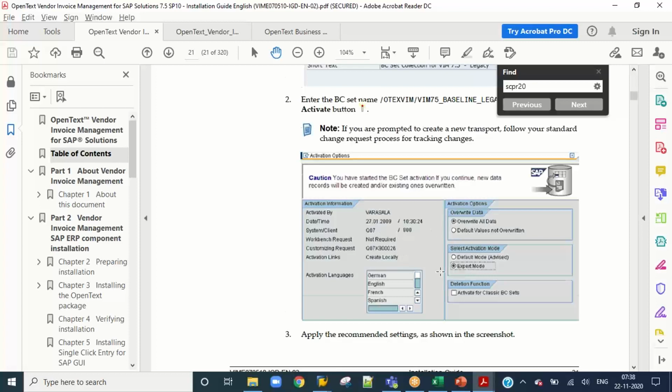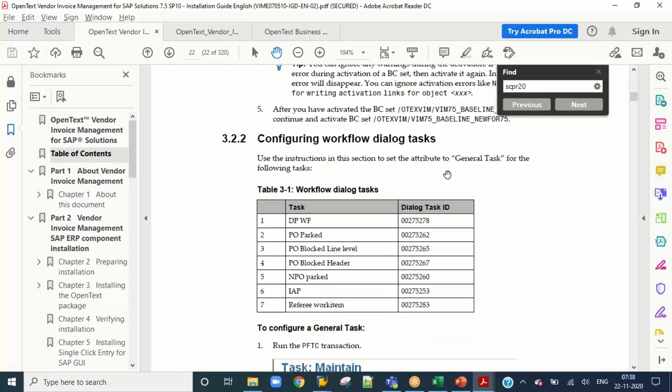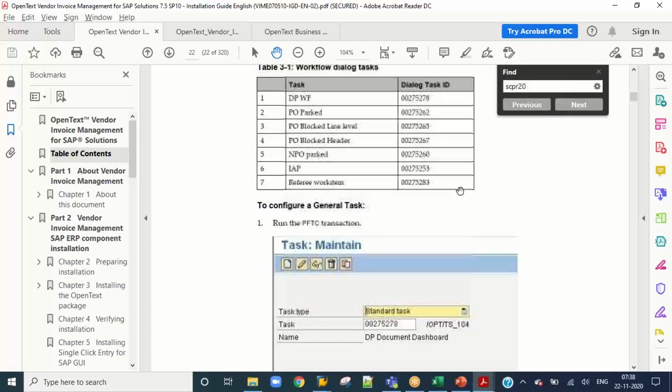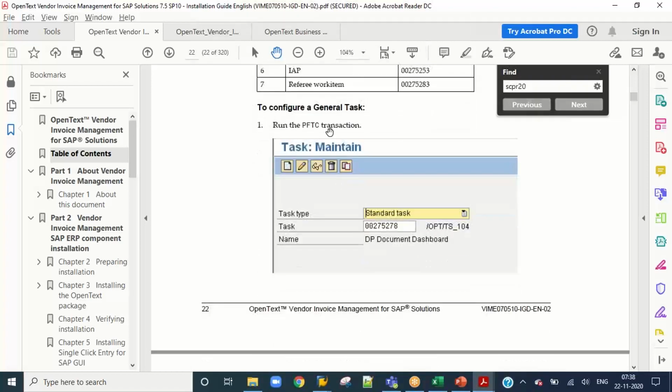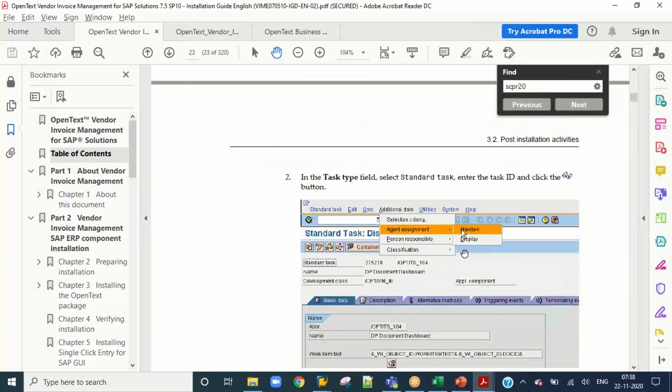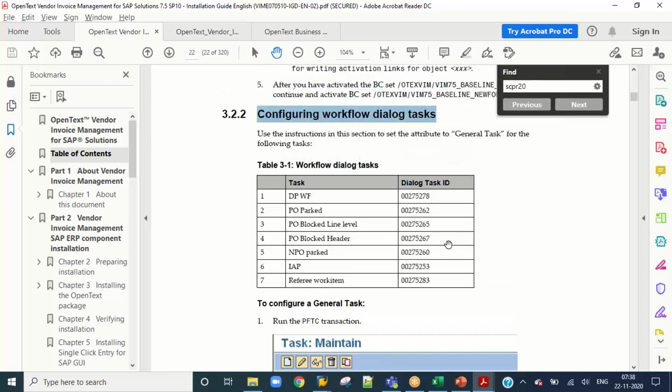Expert mode, then click on activate, like that they have given already. And the next step is configuring the workflow as dialog tasks. These are all the tasks they have given. Go to PFTC and perform the dialog tasks. These are the post installation steps they have given, each one. So these are all the things which you need to do actually. So, refer.